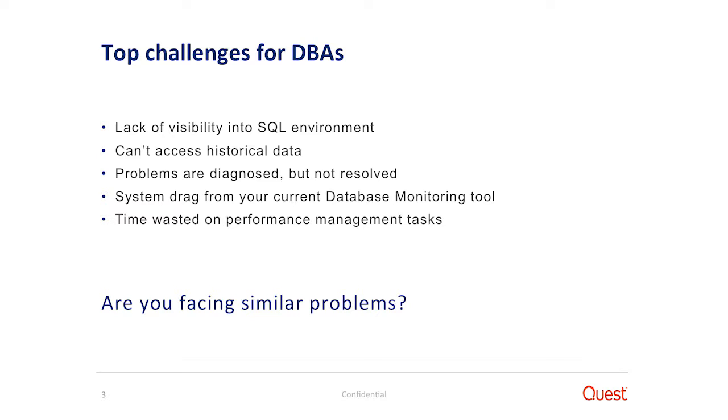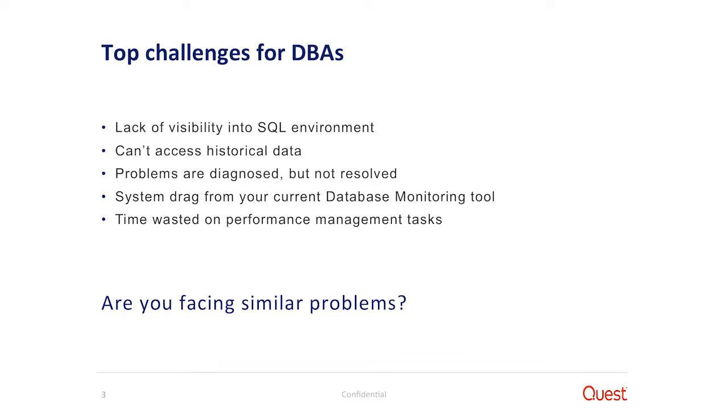But even once these problems have been diagnosed, they can be tough to resolve without the proper information or guidance. So imagine if you guys went to a doctor's office and all the doctor told you was you are okay or you aren't okay. Well, this can be comparable to an enterprise monitor telling you your databases are up or down. But this wouldn't help you solve the problem, and it definitely wouldn't help you prevent the problem from happening more in the future. Dealing with these issues ultimately leads to time being wasted on database performance management rather than other important tasks like planning for or developing your database environment. If you guys are facing similar problems, let's take a look at Foglight and see how it can be a solution.